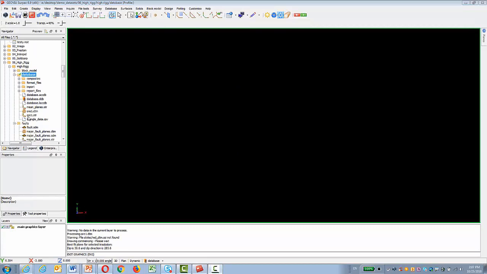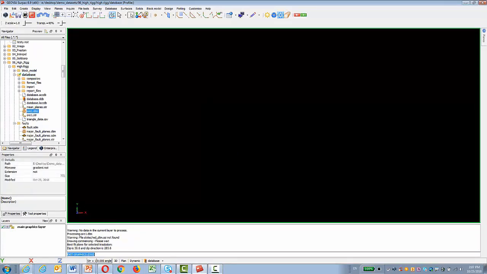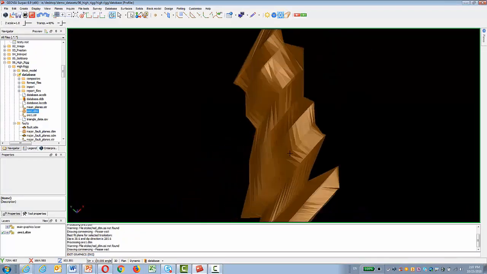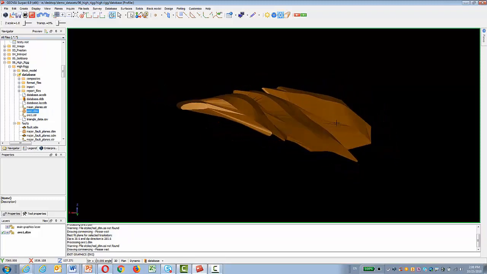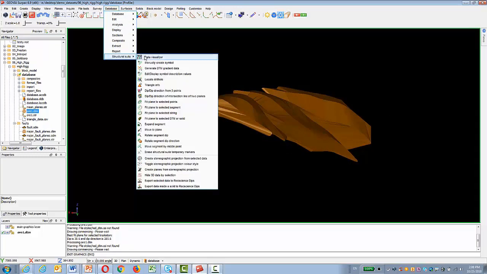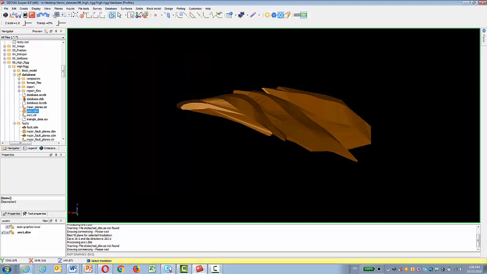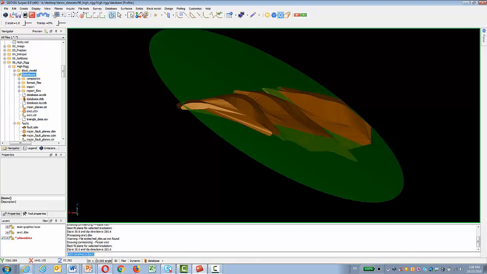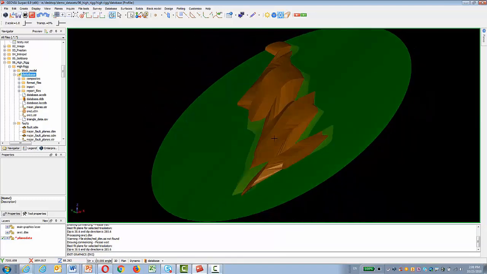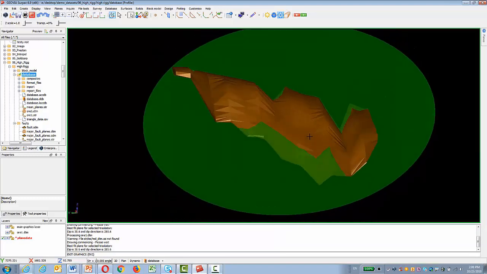As well as being able to fit a plane to a string or a segment, we also have the ability to fit a plane to a DTM, whether that's a surface or a solid. So in this instance, I'm going to use the ore body solid from the standard GEOVIA demonstration set and just simply go into the structural suite function chooser and choose the function to fit a plane to a selected DTM or solid. This function then works on whichever trisolation you click on within the active layer, and as you can see, the plane has been generated in the same way as elsewhere within the suite of functions.